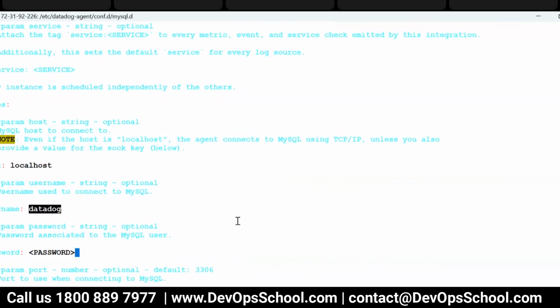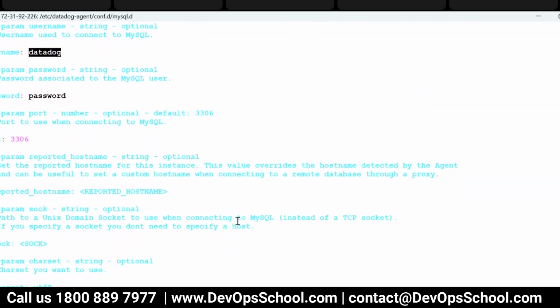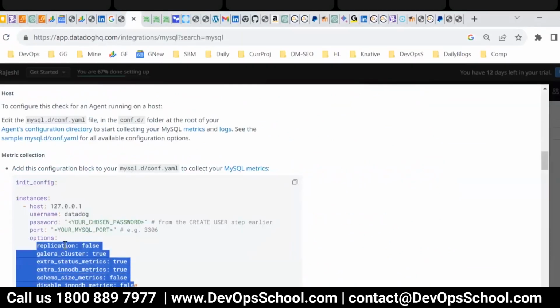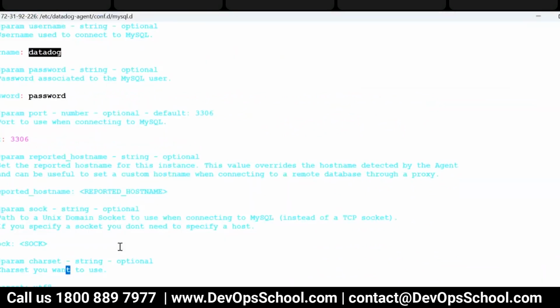Password, what was the password? I forgot actually. Anyone remember? Password only. Password only, yes. So here you give this PASSWRD. Port number is the default, no need to change, but if you have a customization, you know where to do that. Now guys, some settings I want to monitor. Which setting? So guys, this one I want to monitor, which is under the options.